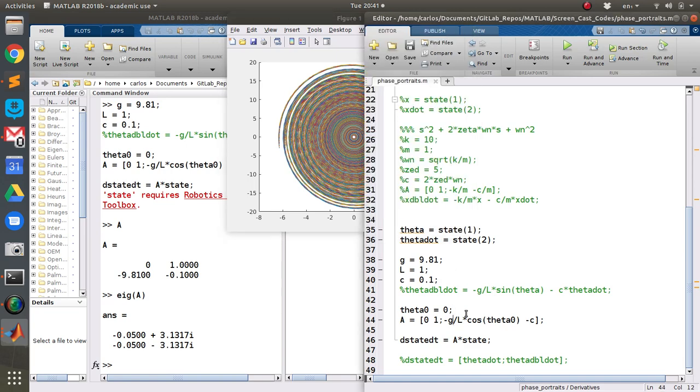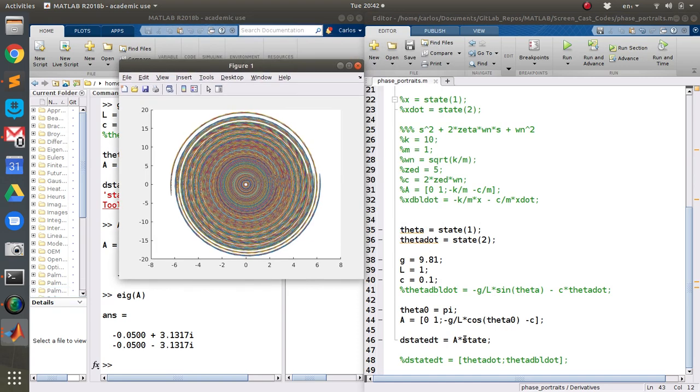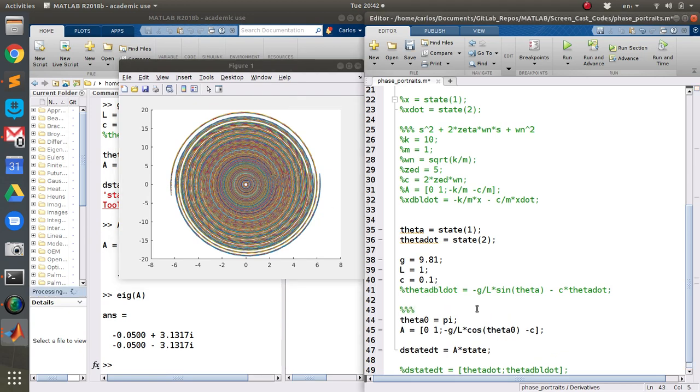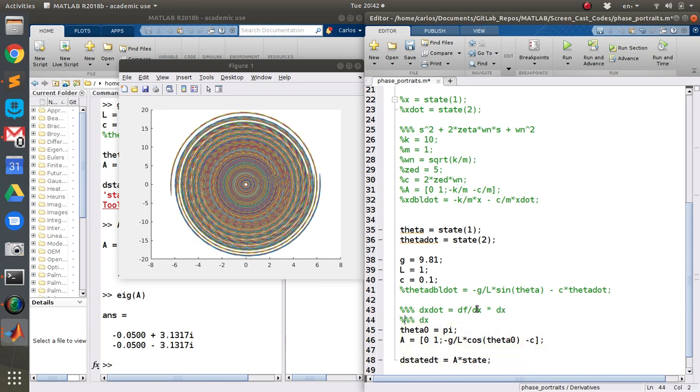If I then go back and say, hey, let's make this pi, now we're going to get something completely different. What's interesting is that if I make the equilibrium point pi, because I'm linearizing the system, it's still going to assume that the equilibrium point is 0. But that's because, remember, when you linearize a system, you get dx dot is partial f partial x times dx, where dx is x minus x naught.